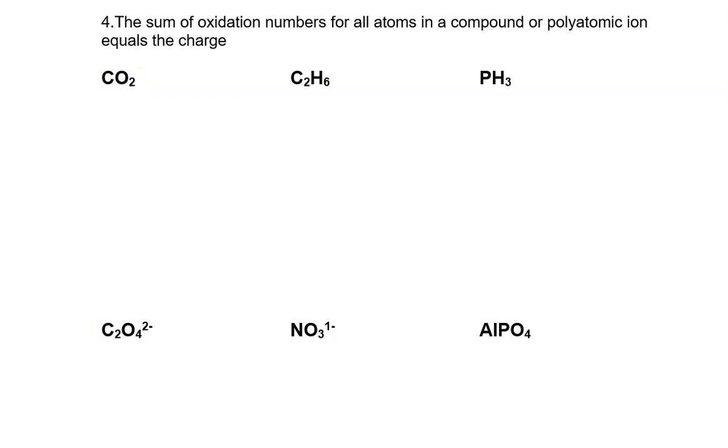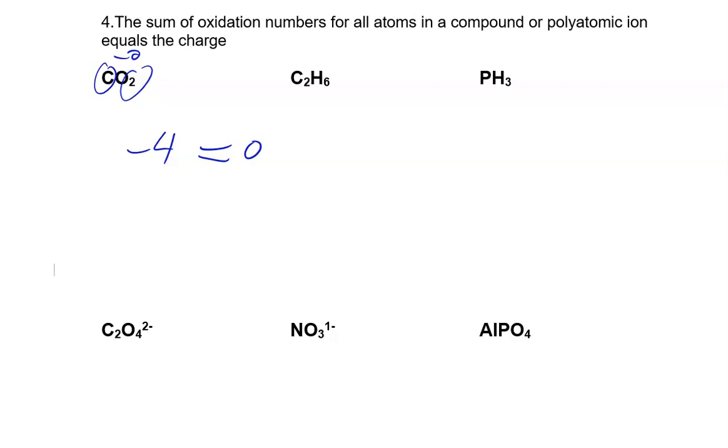It's each one. So carbon dioxide, the whole thing equals 0 because it's a molecule. So we'll say equals 0. We know that oxygen, for the most part, takes a -2, and it does in this case. And there's 2 of them. So if you have a -2 and another -2, you have a -4 all day. The carbon can be a lot of different things. You can't just look at it and tell.